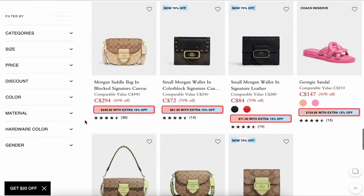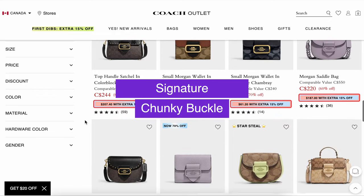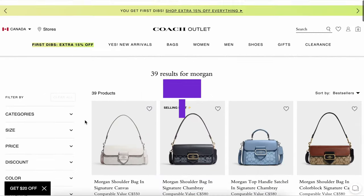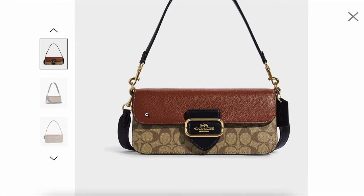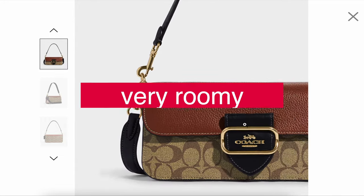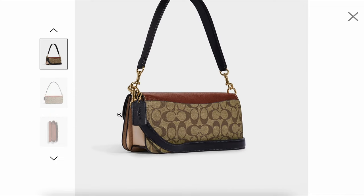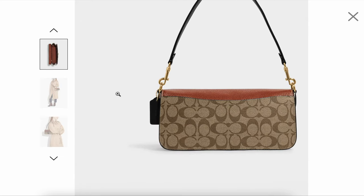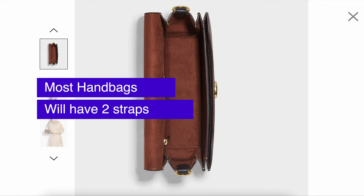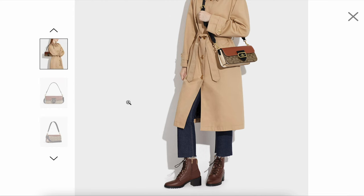On the website, you can see the Morgan collection has a number of different bags, and it does have that signature chunky buckle in the front. So if you're not into the chunky buckle look, this is probably not the collection for you. In general, the bags are quite roomy for what you see — they look compact, not super bulky on you, but you can still carry a lot. Most of these bags come with both a short strap and a longer strap. The main concern remains the magnet on the purse — it needs to be a bit stronger.